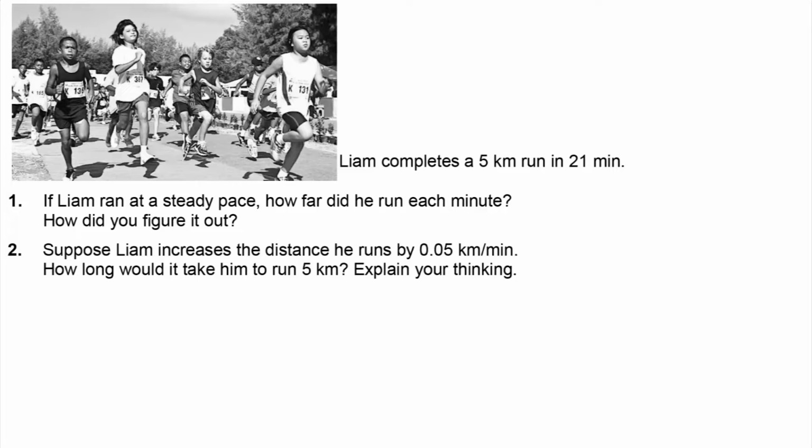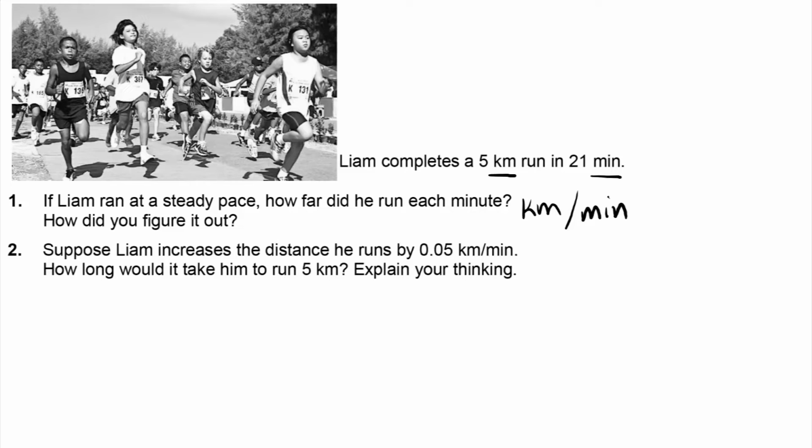And how did you figure it out? So the first thing I'm going to pick up on is the question I'm being asked: how far did he run in each minute? If I had just been asked how far did he run, well, that's already given to us. We're told he runs 5 kilometers. But since they're asking how far did he run in each minute, I know I'm looking for a rate. And since I'm working in kilometers and minutes, I'm going to assume the answer has to be in kilometers per minute.